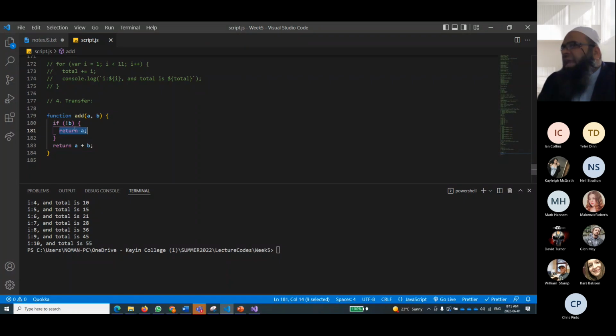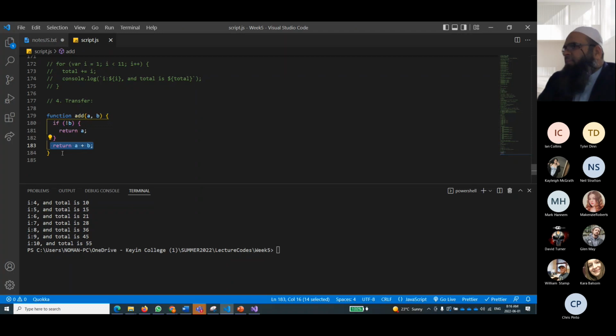You know what I mean? And if there are both values, not b is not true. It means b is there. It will go over there and return a plus b. How many of you are making sense of this one? And again, I will explain functions and everything. If there is no b declared, return a. Just return a, and return means we will go out of this function. And if b is defined, this condition is false, then return a plus b. So the return statement will be executed, and we will jump out of it.